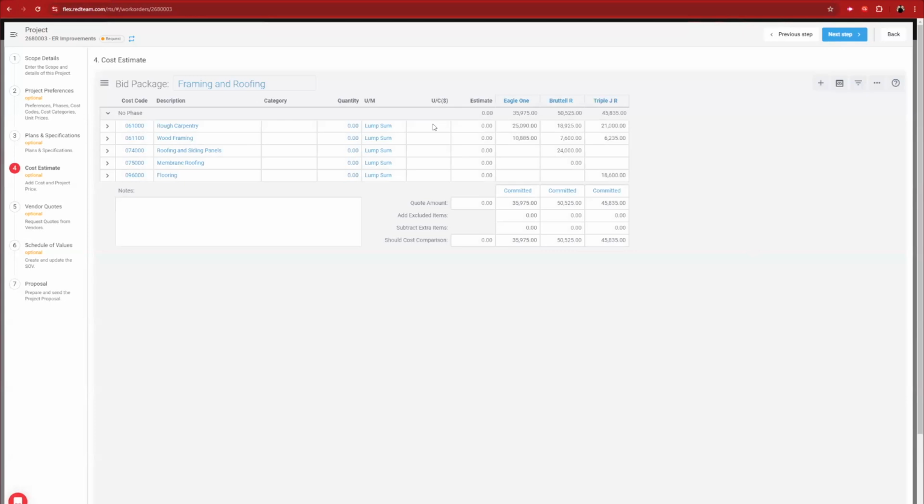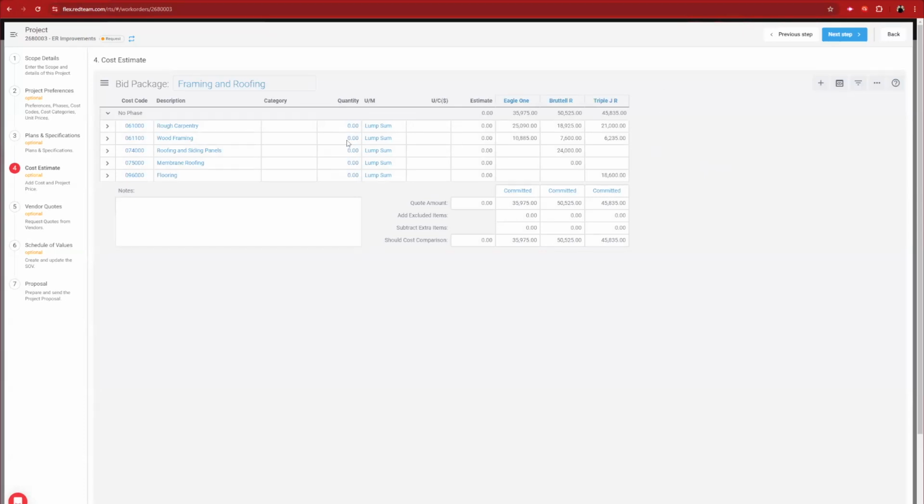So here we can actually see, as we talked about earlier, this has multiple different cost codes inside of it, allowing you to set up the bid package however you would like to have it, to provide the needed cost codes and different trades to create whatever you're making inside your project. You can do it by phase, you can do it by trade, you can do it by type of work done. Anything that you would like to do, it will allow you to set up and create the bid package that you mean to do.